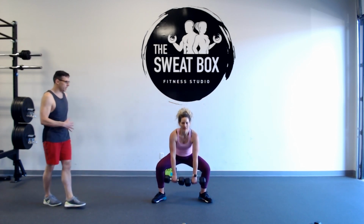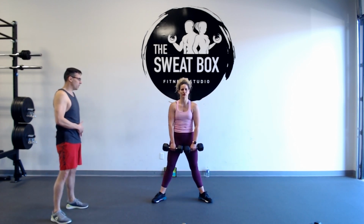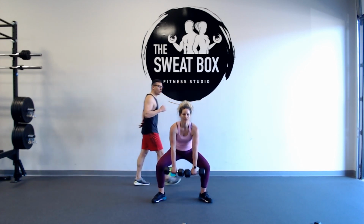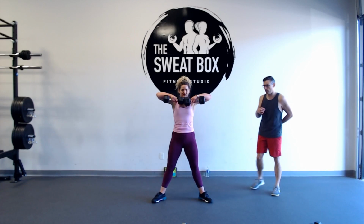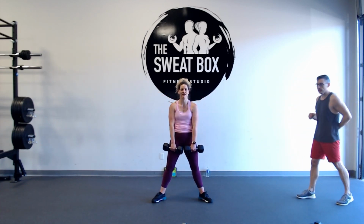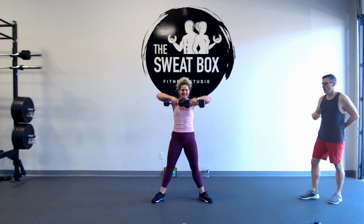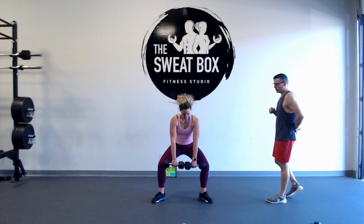Keep that core nice and tight. You're developing a little bit of a swing. That's totally normal. You're getting tired. This is the third round. We're all feeling a little gassed right now. That's not an excuse to let your form falter. Slow down if you have to. Drop your resistance if you have to.